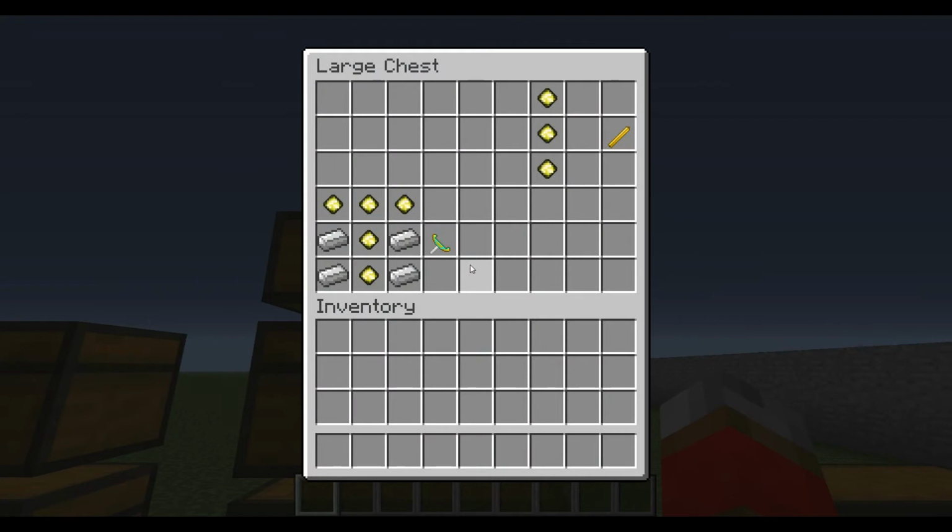Let's go over how to make these. The Blessed sword, let's start with that one since it's at the top. To make the sword hilt, you're going to need 5 yellow gems and 2 iron ingots.